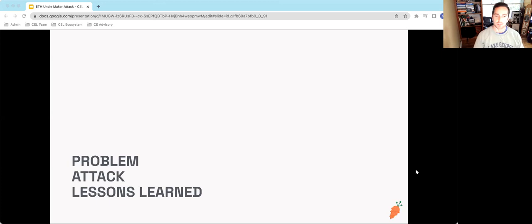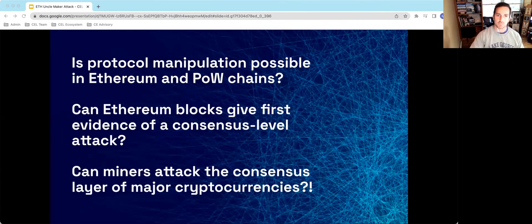What we're going to cover today is the problem, the attack, and the lessons learned. Generally around this time, proof of stake was a big deal in the crypto ecosystem. We wanted to move to proof of stake for a number of reasons within Ethereum: saving energy consumption, making it more cost effective, and making it so that mining isn't the only way to get into Ethereum. They wanted to create ultrasound money so that people could utilize Ethereum for financial and global economics. At this time, there were many motivations to move to proof of stake.